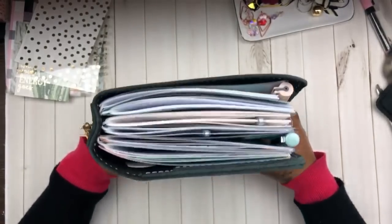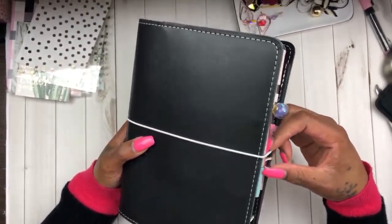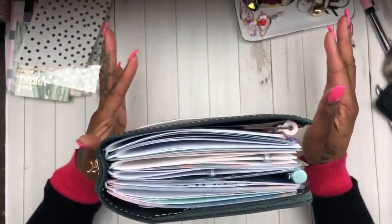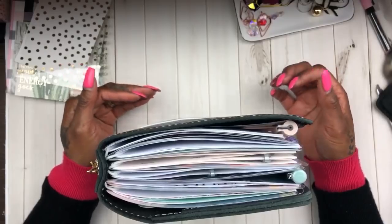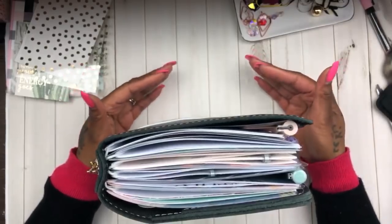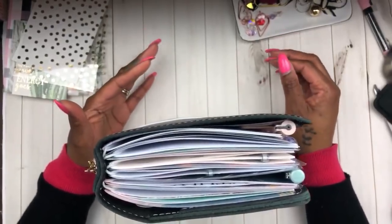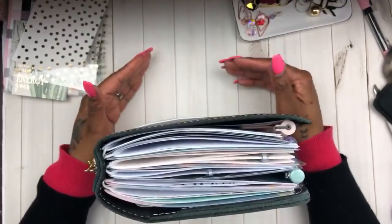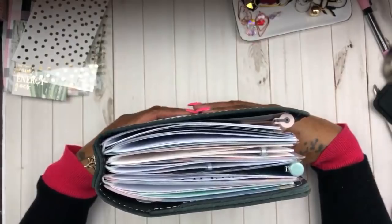Girl, my happy planners are dusty. Yeah, I feel you. I love these. Don't get it wrong, with happy planners you can still kind of customize and do things like that. But with this one, you keep the cover that you love and you can get the inserts. At first I wasn't an undated type of person, but I'm loving the undated, because some weeks if I don't get to plan, I don't have to worry about a whole week that I'm wasting. So I need a planner 119 insert.